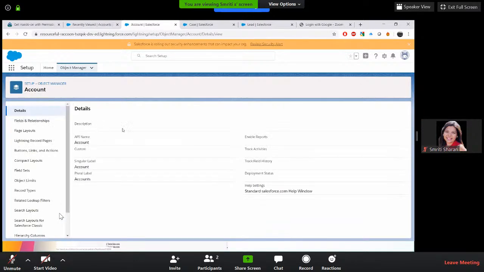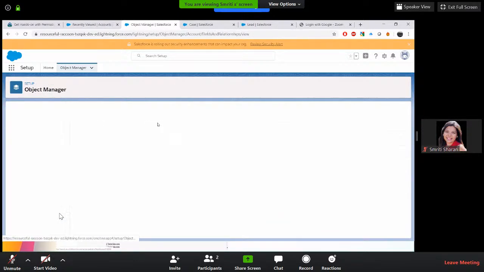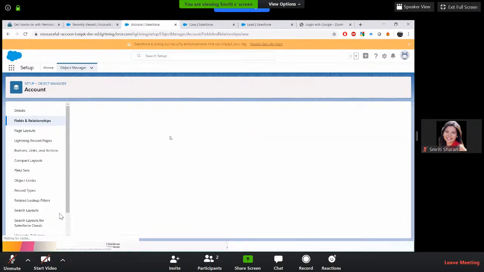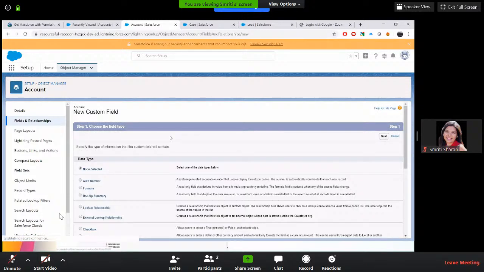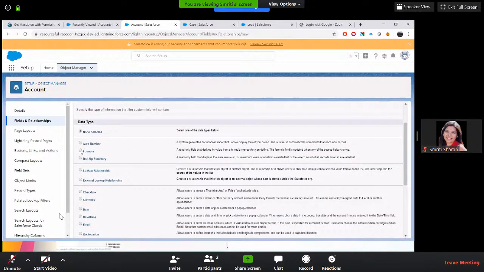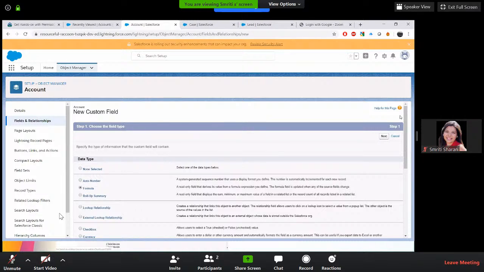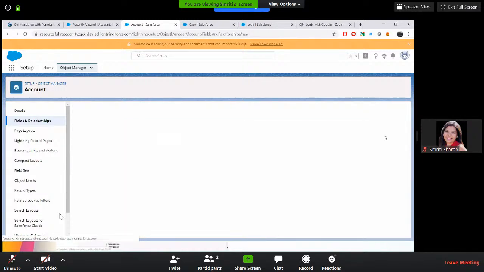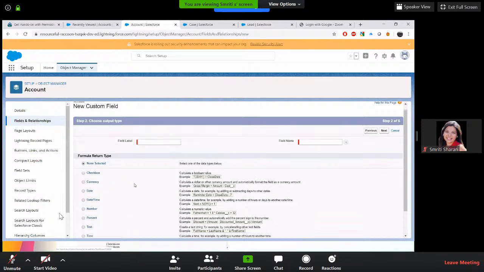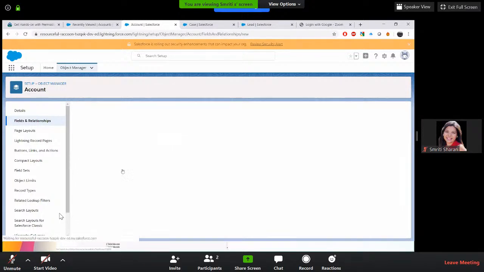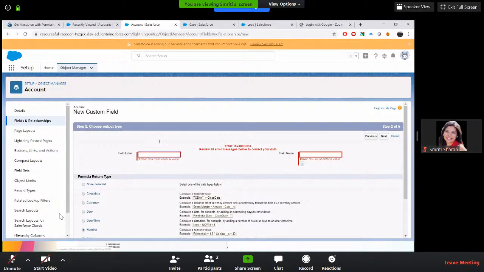We go to the account object, click on fields and relationships, new. You select the type of field you want, let's say formula here, click next, and let's say the return type is number, click next. Let me give it a name.